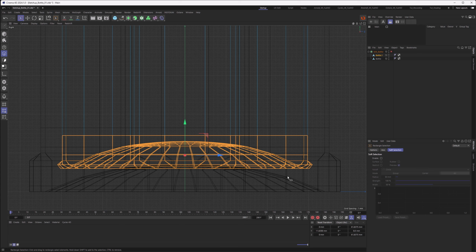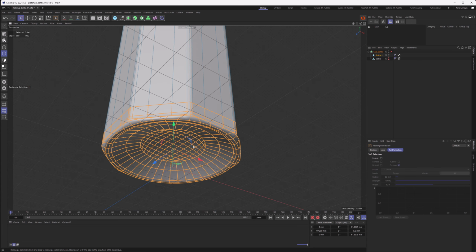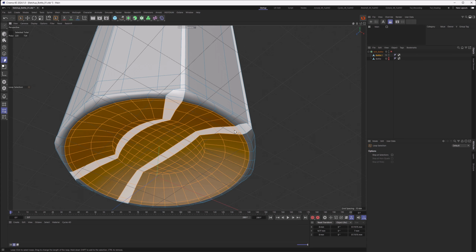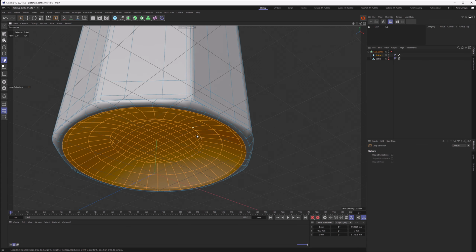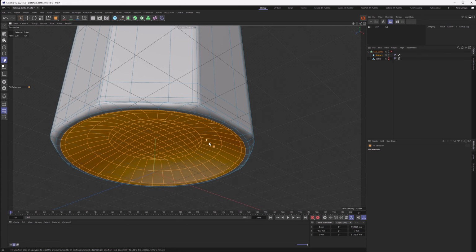So this part is thinner than this one. Maybe it's something that also happens in real world bottles, but I think the thickest part is always the foot and not the middle of the bottle. So what I'm actually going to do here is go into perspective one more time, turn off the outer bottle. Then here I'm using the fill tool again. So, it's already selected, so we don't need to use the fill tool. Actually, what I had in mind was selecting this and then fill in the rest of it.